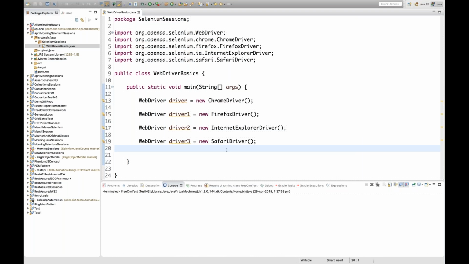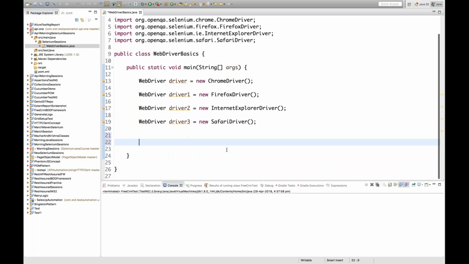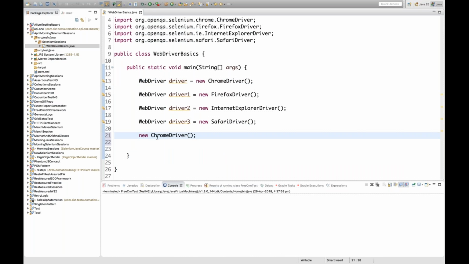That's why we never create that Firefox driver equal to new Firefox driver, Chrome driver equal to new Chrome driver, right? Internet Explorer driver equal to new Internet Explorer driver. If you write like this, every time you have to comment the line, and every time, see what I'm trying to say over here. If you define like this, new Chrome driver, which is referred by Chrome driver itself, dr1 is equal to this. Same thing for Firefox driver also I'm writing. Let me write it.